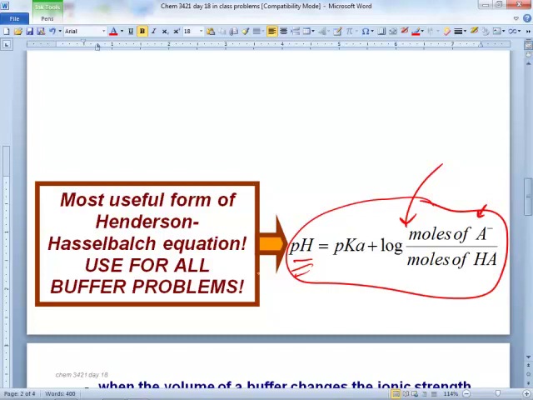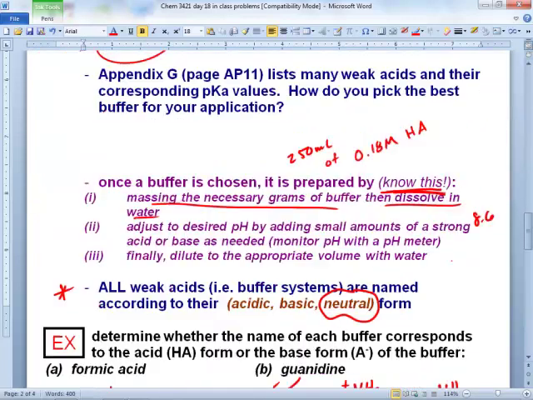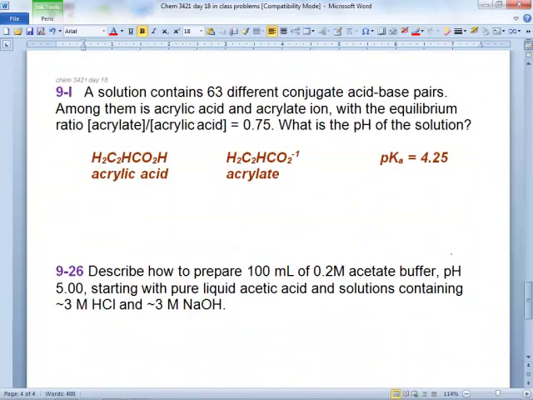So if you know the population of just one of these, one of these equations is just as good as the other one. If they told you the ratio of the moles of the conjugate base to conjugate acid, take the log of it, add it onto the pKa, and you have the pH. So that type of question is just trying to hit on the fact that the other pairs are not important.